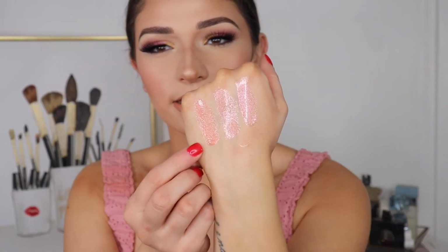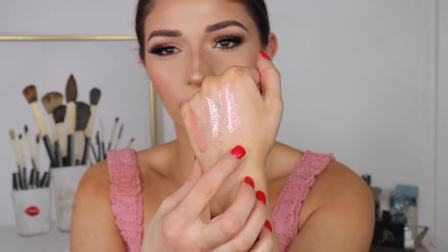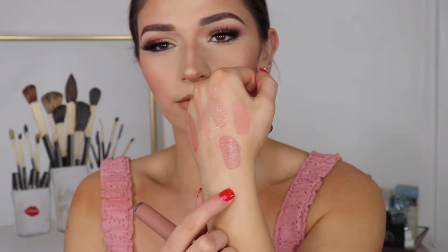I go back and forth a lot with Gilded as well. Gilded is literally straight gold. So pretty. This is really pretty on basic nude lipsticks. Really, really pretty. So that's Sunscape, Freya, and Gilded. And then the two liquid lipsticks I've been using underneath them are Stripped and Naked. So Naked's a little bit more pinky nude. This is Naked right here. And then Stripped is definitely more nude. Kind of more of a mauvey nude, which is right here.